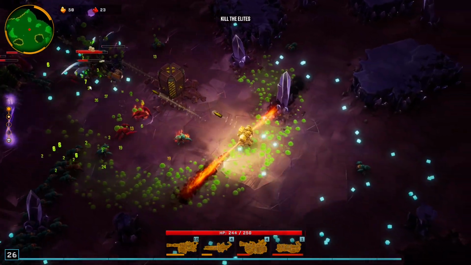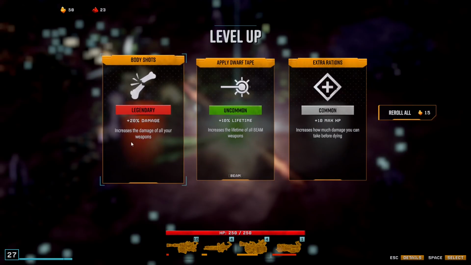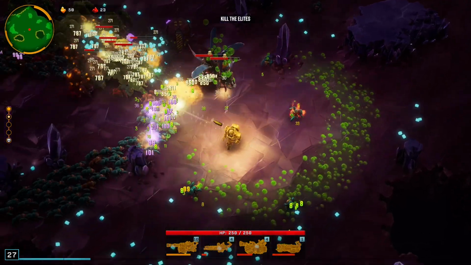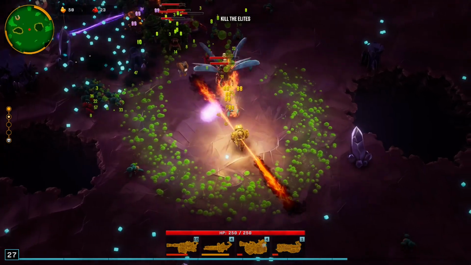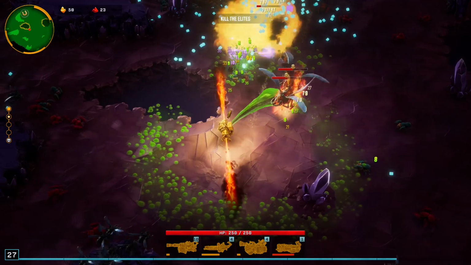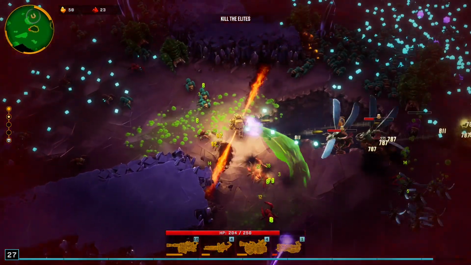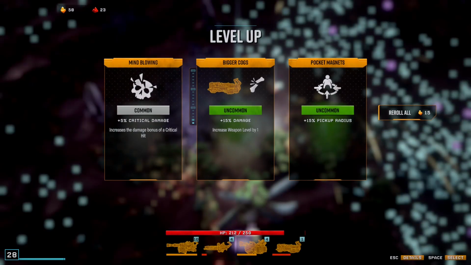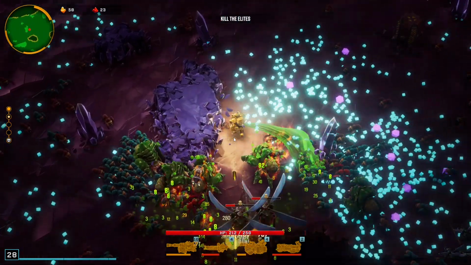Where are the elites? Are those the elites, the flying ones? Oh yeah, I'm definitely getting this. Oh, I see, we have two flying elites. There's a magnet. I have to go get that. Fuck. It's gonna be difficult, but I'm gonna do my best. Okay, there we go. We got the magnet. And we're gonna get the damage. Perfect.